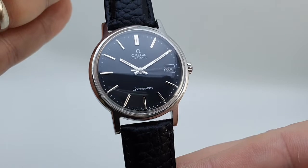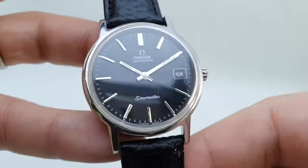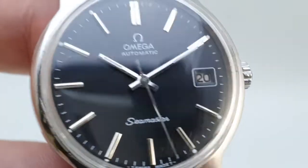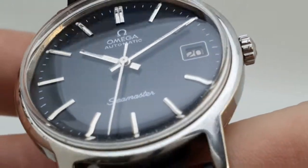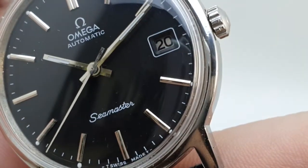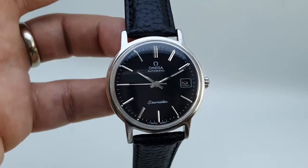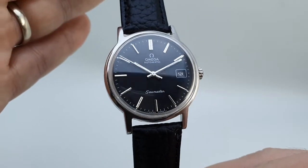The dial we think is a later replacement. Now it looks to be original — we showed you on a video the other day about black dials being notoriously the ones that have been over-painted. If I zoom in on this, you can see that the hour markers sit on top of the dial; they've not been painted around. So we think this is an original dial, but what's probably happened is the original Genève dial has been marked in some way or got patina.